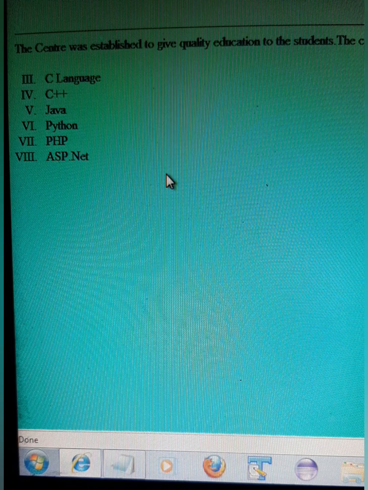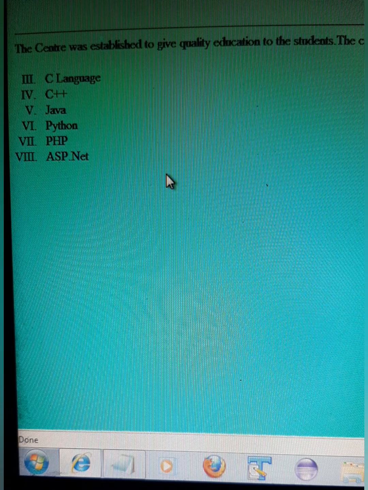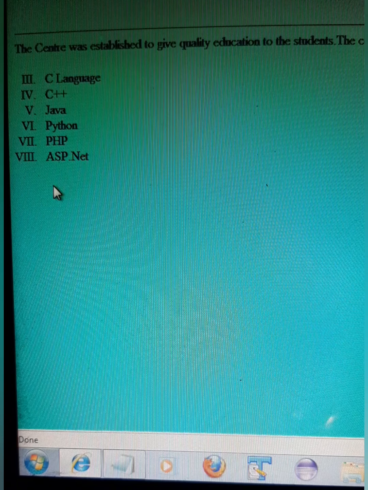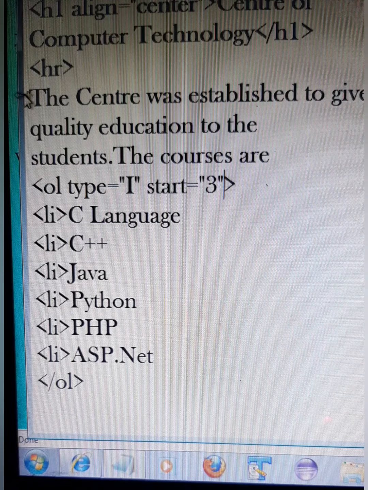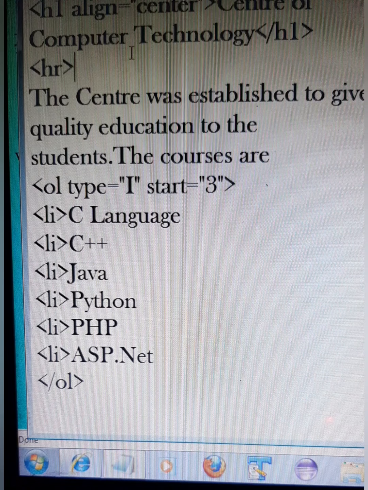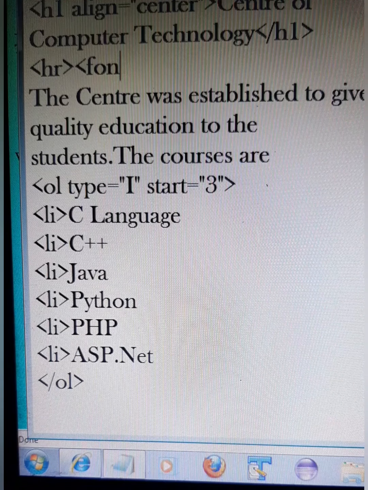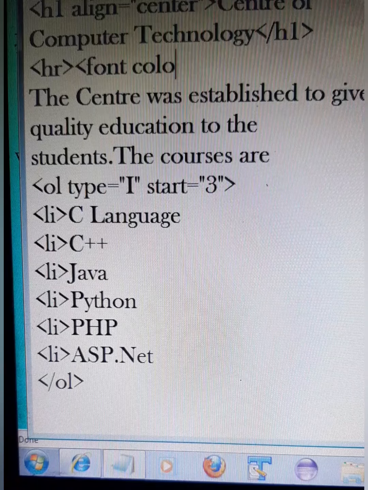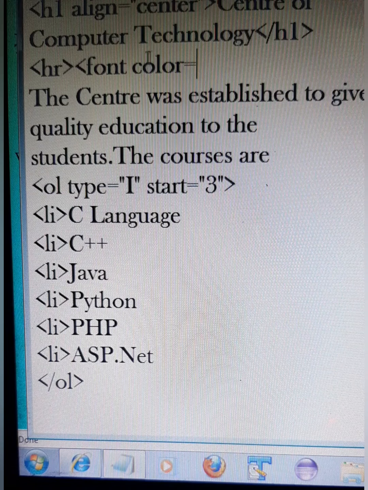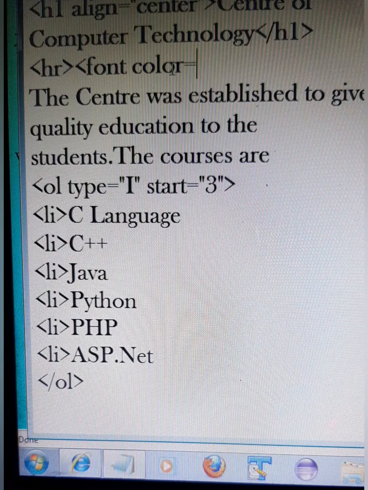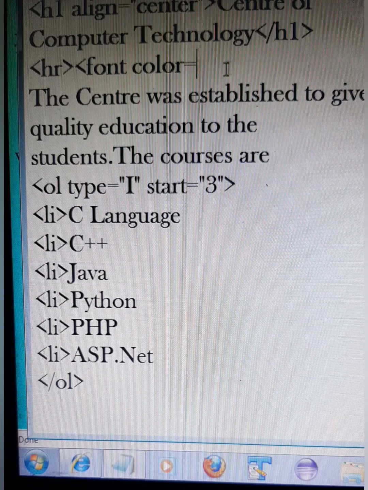Now, most of you may be asking the question, how can we change the color of the font that is coming in black? We have got a tag over here, font tag. So we can write font color. Do remember one thing, the color spelling in computers is this, not C-O-L-O-U-R.